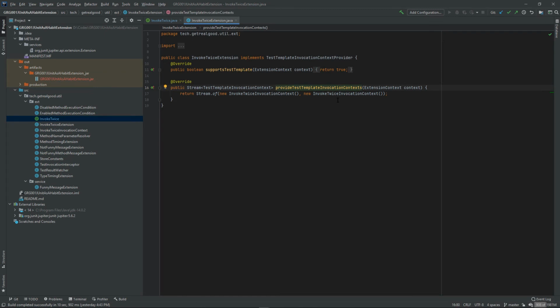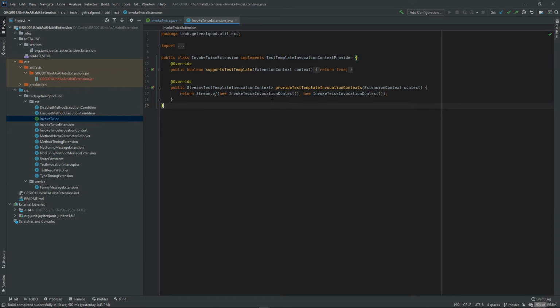And in here, we are supposed to provide a stream of test template invocation contexts, and we just provide two of our custom invocation contexts, which we call InvokeTwiceInvocationContext.